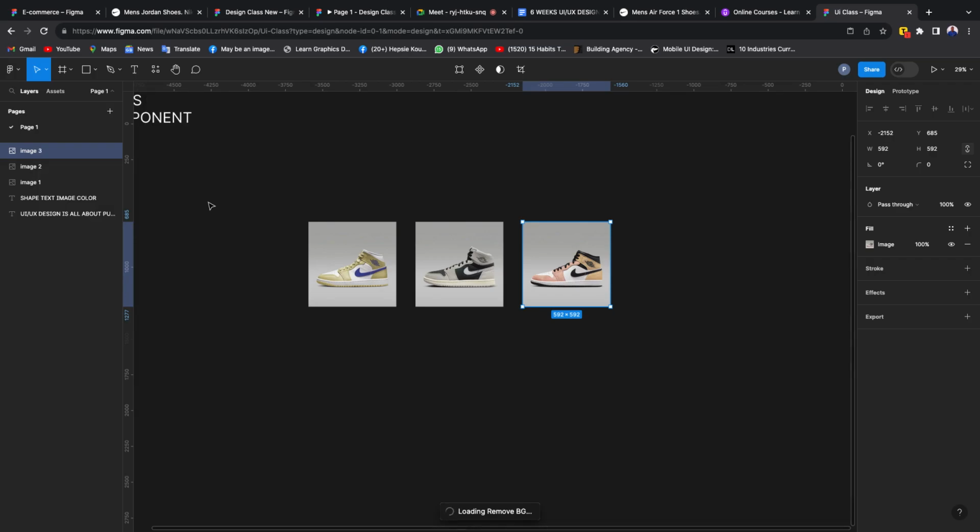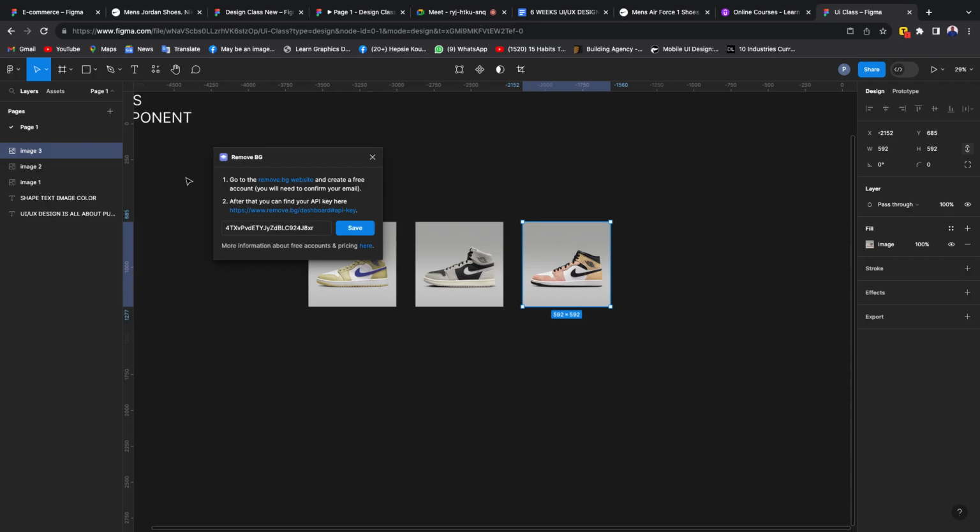I'm not supposed to be setting because I've already set mine, but I just want to do this for those of you that have not. Of course, almost all of you have not used it before. So see the instruction they will give you. They will tell you to do these 2 things. Number 1, click here to create a free account. Are you getting me? Once you create the account, don't close this thing.